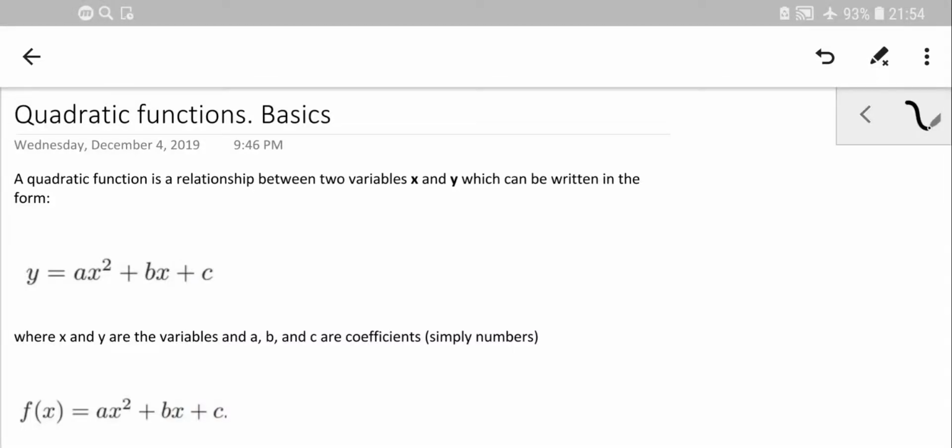Alright, so we went to the quadratic functions. Before, just remember, we used to explore linear functions. Linear functions is simply, again, a correlation, or sort of relationship, between y and x, so that it can be written in the linear form, so that you can write ax plus b, for example. A and b are coefficients, and y and x are those two variables where you're looking for relationships.